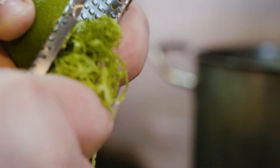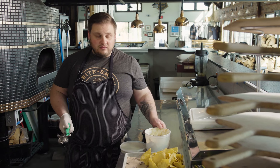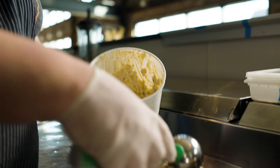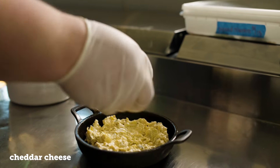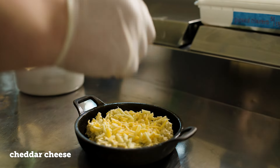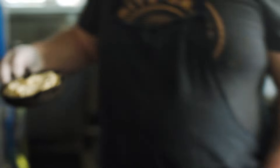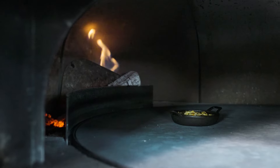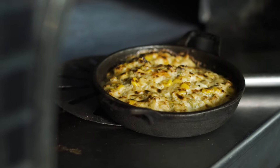You can serve it straight from there. This one can be enjoyed hot or cold. At the restaurant we cool it down and reheat it through our pizza oven when an order comes in. We put a little bit of our cheddar blend — it's just a 50-50 of white cheddar and yellow cheddar — so when you dig in you get that nice cheesy layer. We're trying to achieve a nice roasted corn color on top, and as the kernels get nice and charred the dip will be warm in the middle.